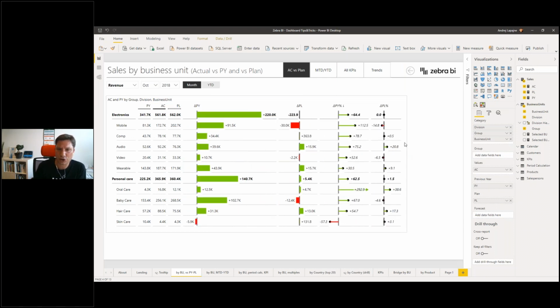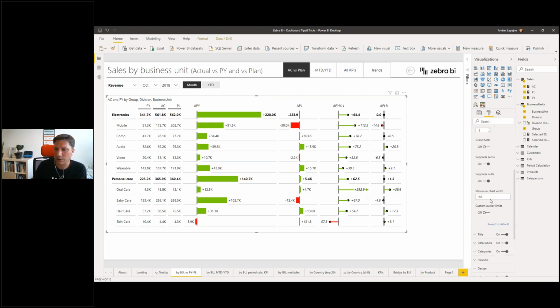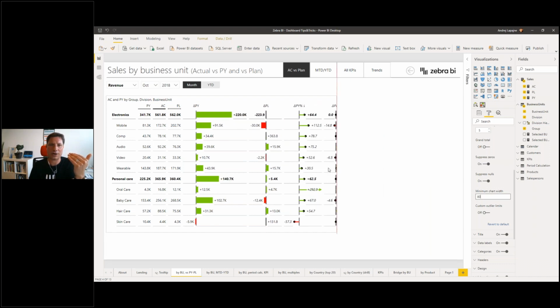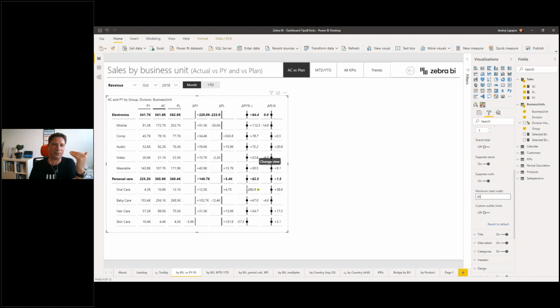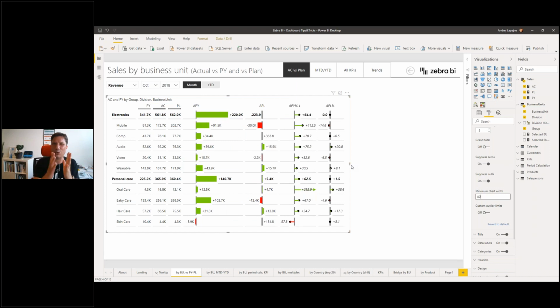And if you want to have smaller charts so that they don't change into columns, right, then you can set a setting which is called minimum chart width. If you're not familiar with this setting here, this setting actually controls this experience. So if you set this to a smaller number like 80, this would mean that the chart will be rendered up to 80 pixels. So if minimum 80 pixels is available in a column for the chart, then the chart will actually be rendered. So if this number is smaller, like 80 pixels, now the charts will get very, very small before they will finally collapse into a number column, right? So of course, if you make this number too small, then charts will be very squeezed. So make sure that you hit the right balance here.